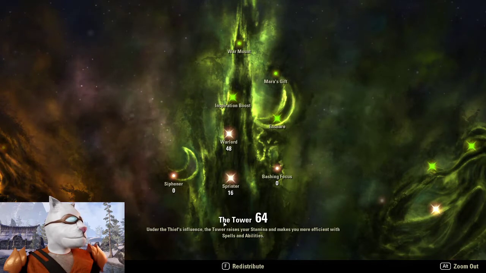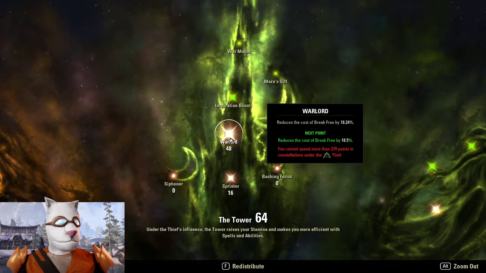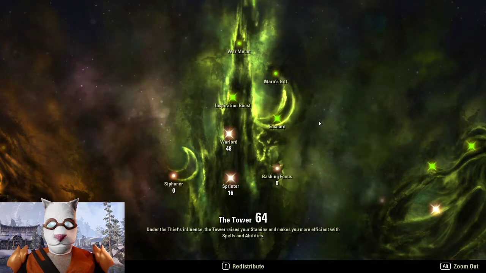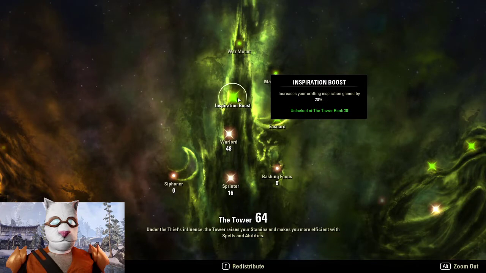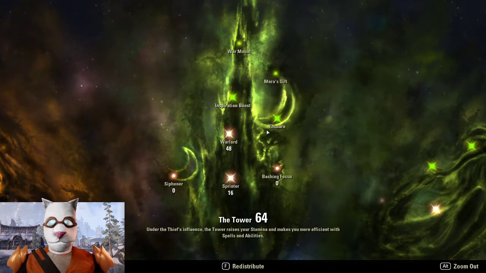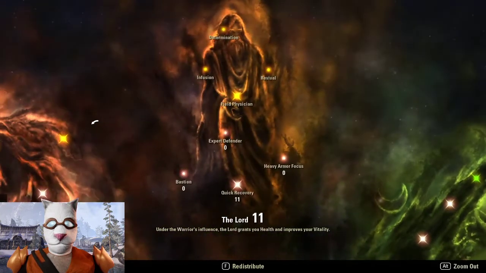Then the Tower, I've got it in Sprinter and Warlord. Warlord reduces the cost of Break Free by 18%. Sprinter reduces the cost of Sprint by 10%. And that allows me 2 of them, right? Ensnare, when you use Bash, you have a 33% chance to reduce the enemy's movement speed by 20% for 3 seconds. And you get Inspiration Boost, increases your crafting inspiration gain by 20%. So that's some little extra bonuses in there.